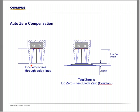So the total zero: when you do a calibration, you do a cal velocity, which sets the sound velocity of the material, focusing on the sound through the actual material, and then you do your cal 0, which is the time through anything besides the material, like your cable, your couplant, etc. What's nice is every time you do an auto zero, it updates that total zero offset, so the time through the delays as well as the time through the couplant, cable, etc. This allows for a more precise zero offset measurement, which in turn contributes to a more accurate time of flight measurement.